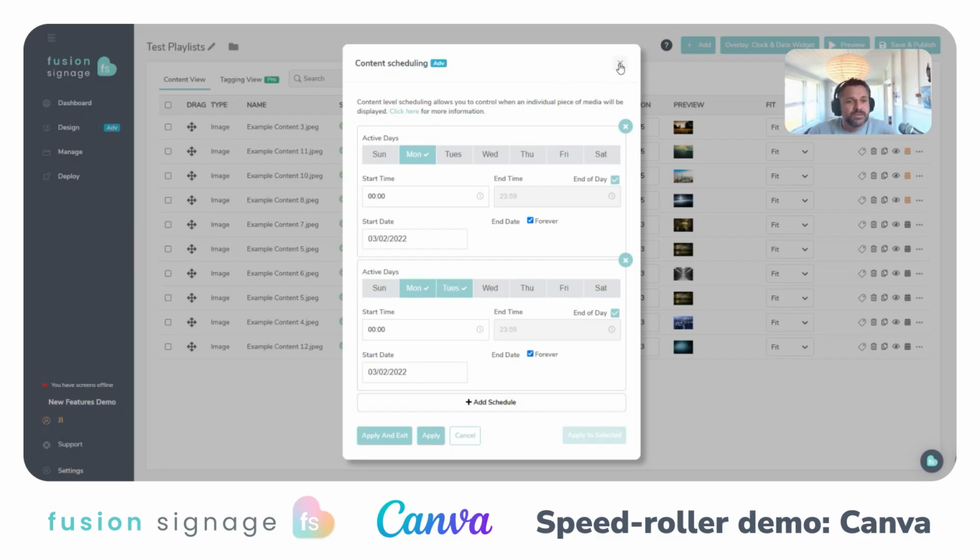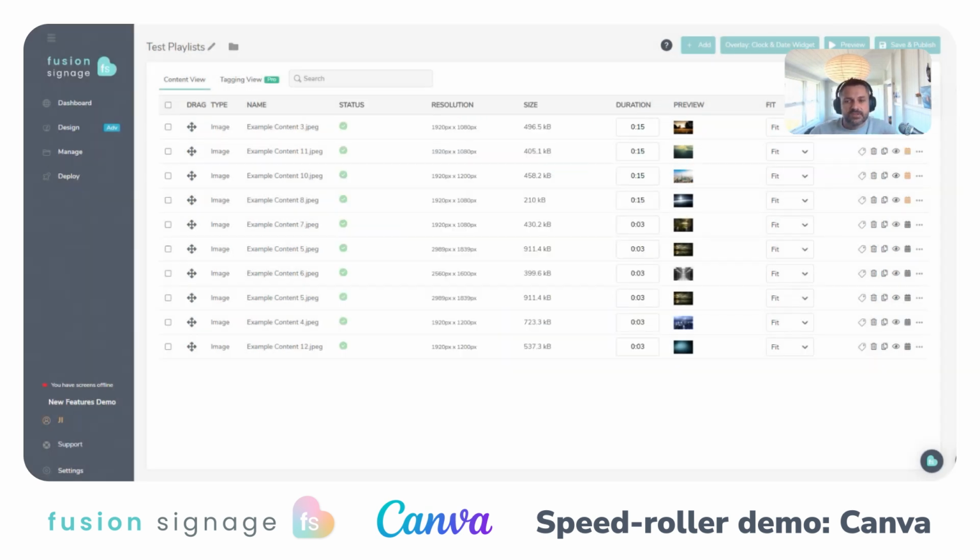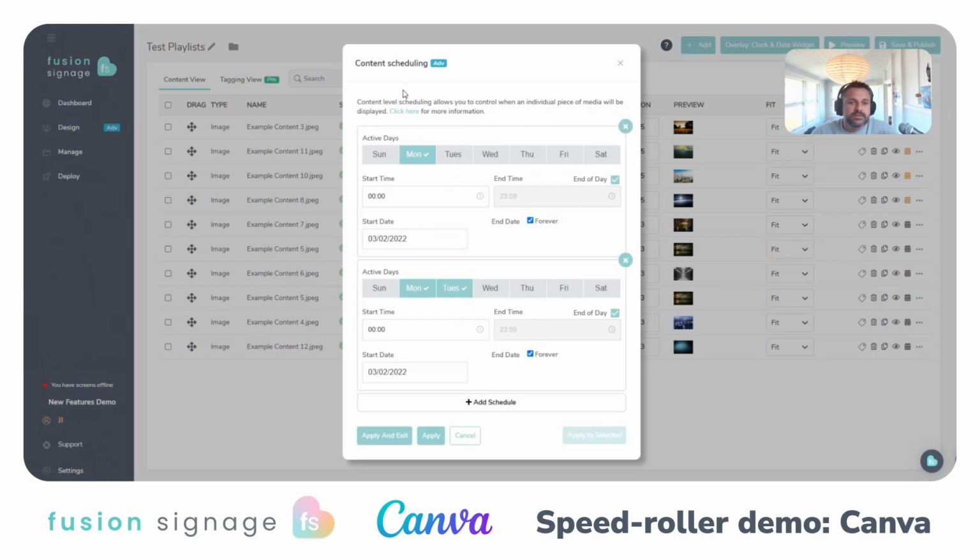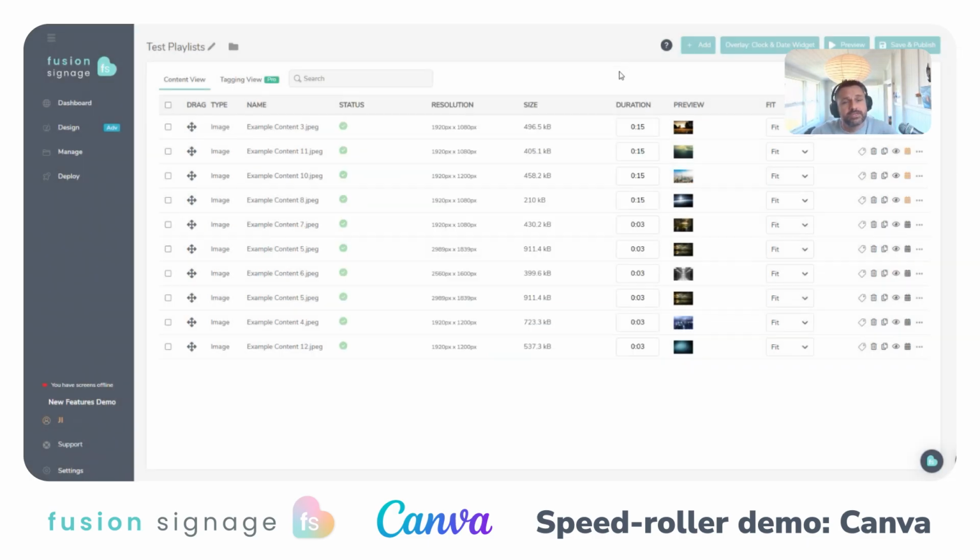That's all well and good, but the limitation at the moment of content level scheduling is it's an additive process. So when this content is scheduled and these files aren't, this one just gets added in. It doesn't get to override the content that's on that screen. So the extra ability that we'll be putting in is a priority system to override content. So then when this gets triggered, I will set a priority that says low, medium, or high. If there's anything else in that same priority, it's going to play at the same time, but it'll trigger and it'll override any other content that isn't set to priority.